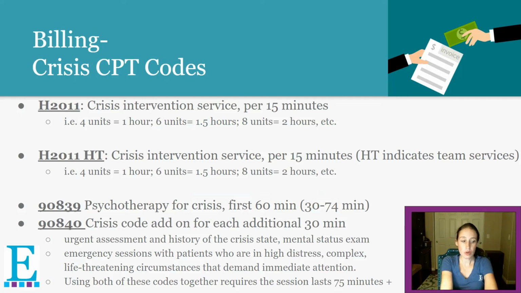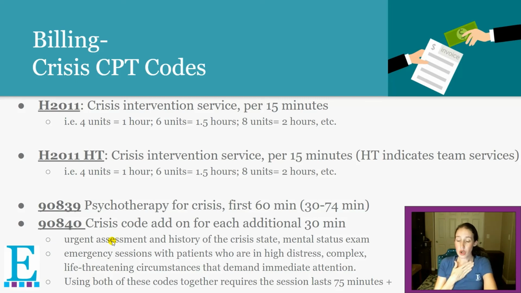Crisis CPT codes are such as H2011. If you have a Medicaid client, again, 15-minute intervals. If someone else joins you in that crisis, then you would use this modifier of HT. If you have a client with commercial insurance and you are doing some sort of in-office or teletherapy crisis intervention, you can use these crisis codes as well, which allows you to bill for more than an hour.